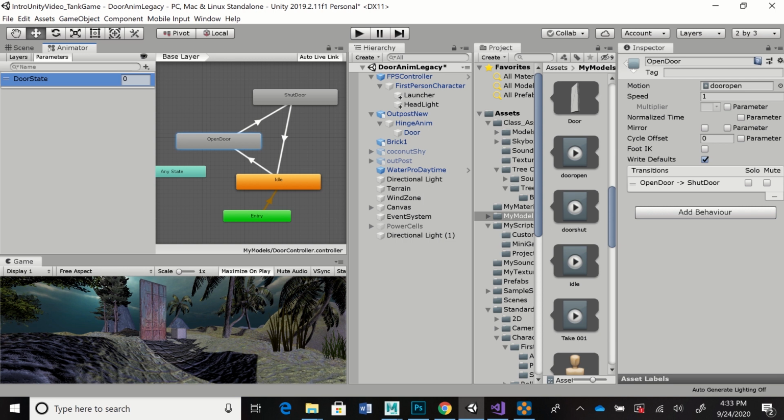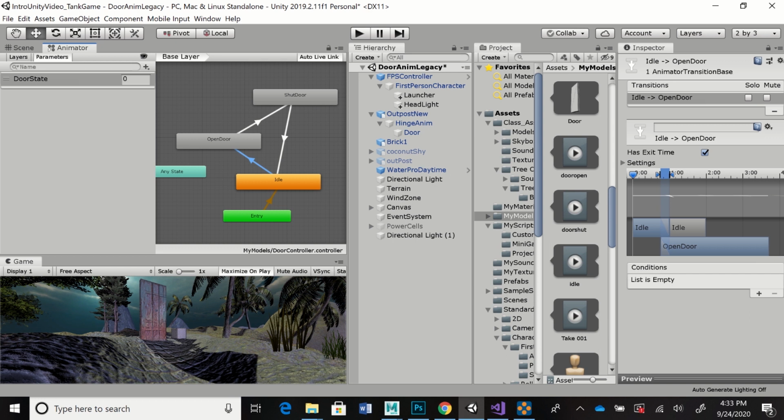So I'm going to go over and click on the transitions. You can click on the little arrows going between the states, and this is the transition between those two states. Has exit time means that it's going to complete the entire animation before it goes to the next one. And then I want to have a condition on the bottom, so I'm going to click plus for the one going between idle and open door.